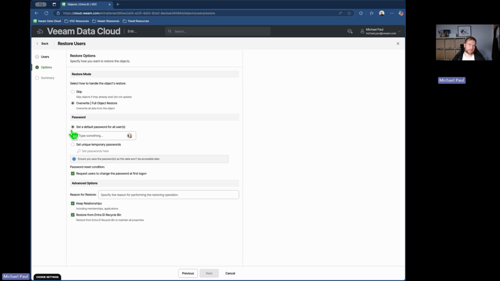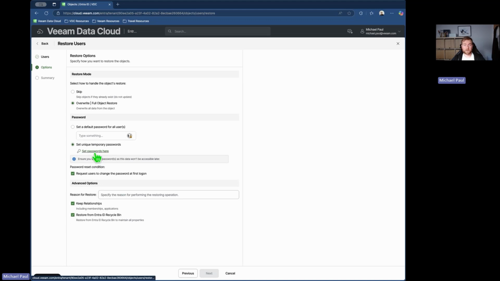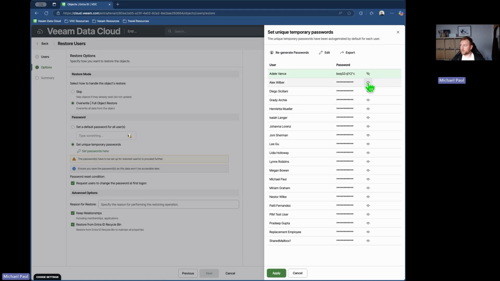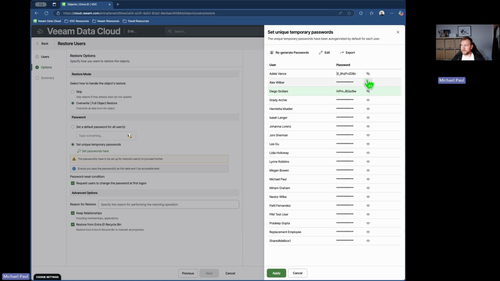And in terms of passwords, you'll see there's a couple options here. We've got set a default password for all users. Now, if we're being honest, in the year 2025, should we have a default password for all users? Probably not. But instead we can set unique passwords for every user. So I'll select that here, and you'll see I've got every single user. I've got these unique passwords that have been generated. And if I choose to regenerate, you'll then see that they are completely different. I can export this out and I'll get a CSV so I can communicate those passwords individually and effectively.